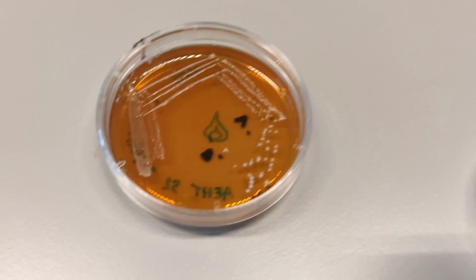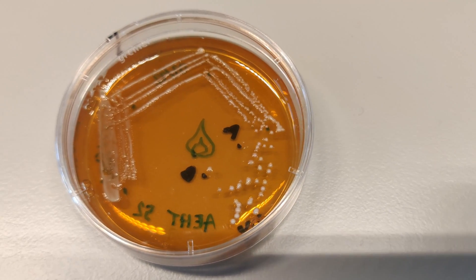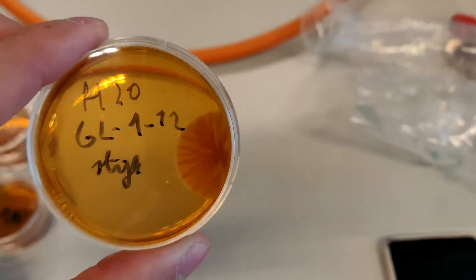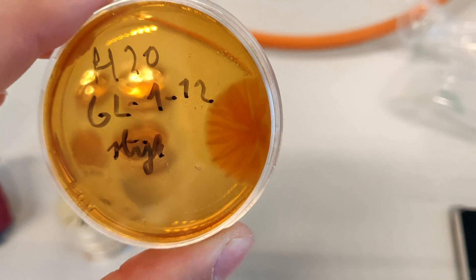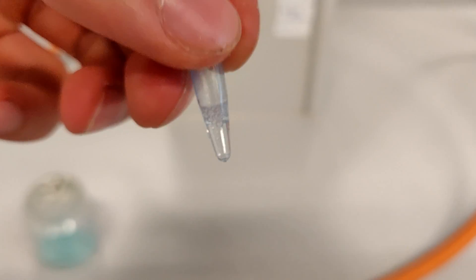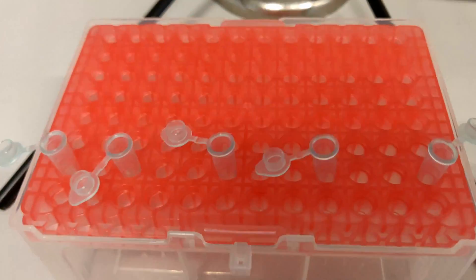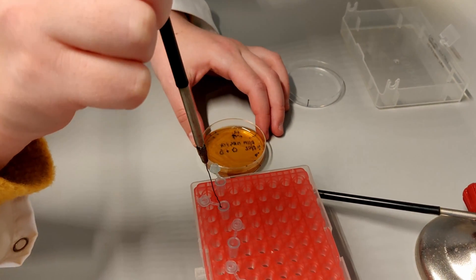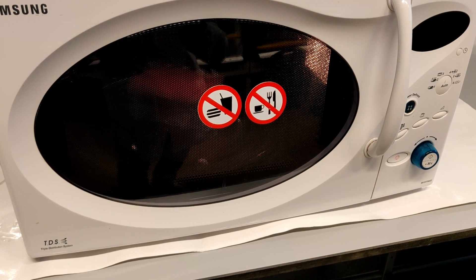Finally we use the polymerase chain reaction, or PCR, to multiply the 16S rRNA gene from the colonies of interest. This DNA codes for a part of the ribosomes which are essential for the survival of every living cell and are therefore well preserved. There are small differences between every species and this is why we use this piece of DNA as a bacterial fingerprint. To start off, for each colony to be tested I pipetted 40 microliters of PCR water into one PCR tube. Tap the colony you want to analyze with a sterile pipette tip and place it in the water in the PCR tube. Put the tubes in the microwave for 3 minutes to make sure any potential agarose is dissolved, because this can interfere with your measurement.